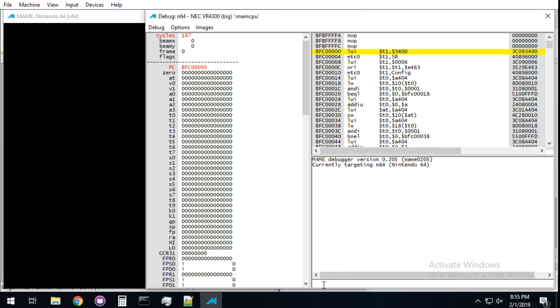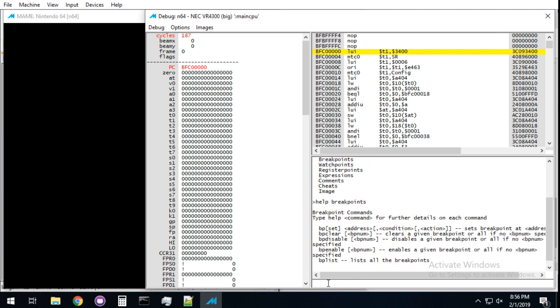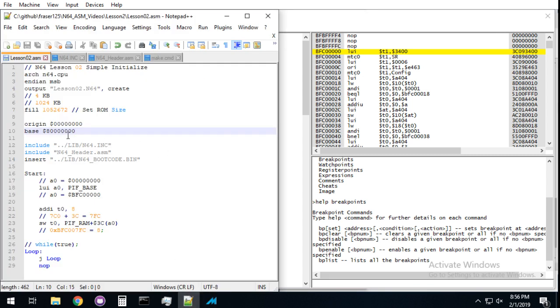Down here at the very bottom line, it's a little bit of a command line, and the best thing I can tell you is help. You can see these are the topics underneath help. What I want to do is get to our code that's actually executing, so I want to set breakpoints. So I'm going to say help breakpoints. We can see here BP or BP set, and then the address for the breakpoint. If we go back to our source code file, I'll show you that I'm not just making up numbers here.